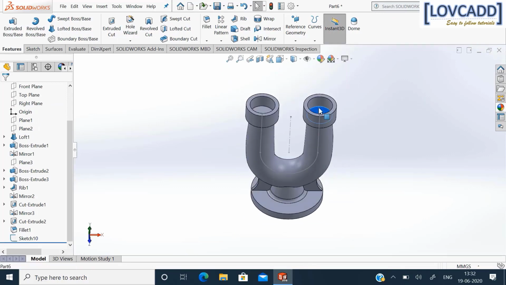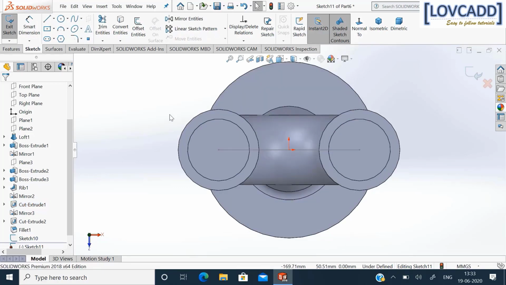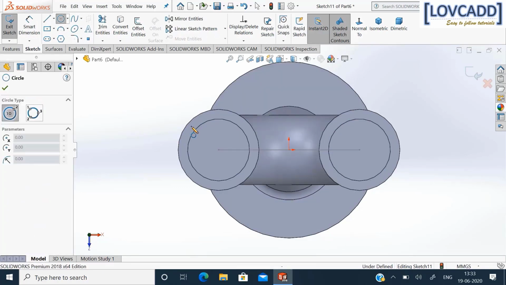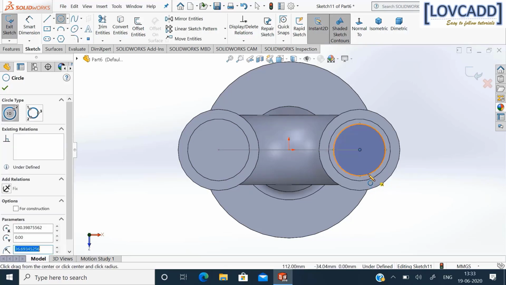Now select the surface, sketch, normal, select circle, create two circles, one at this point and next on this.